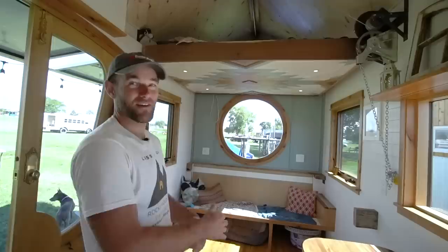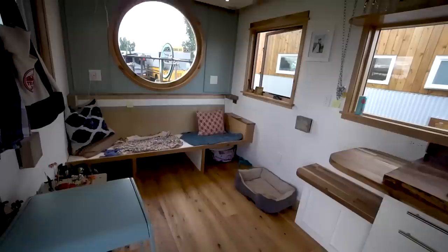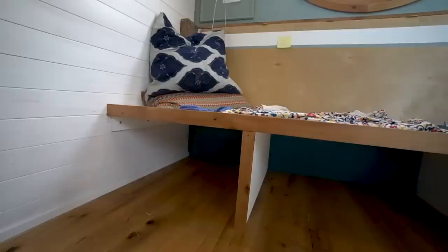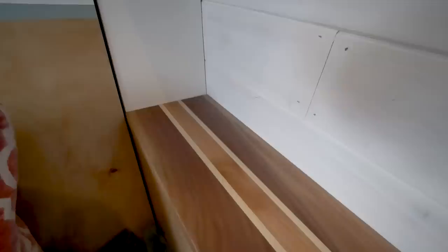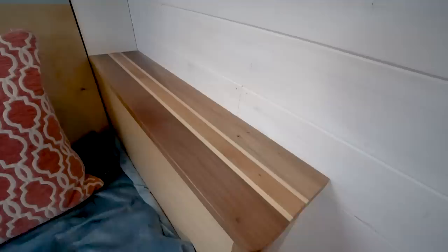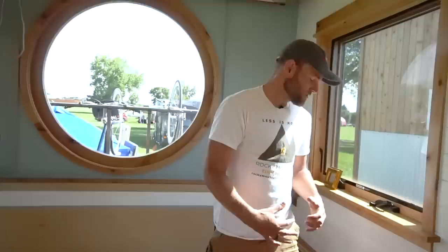Our living room is real simple — it's a built-in couch. The cushions aren't in yet, we ordered them. She picked some kind of suave gray color to go in the cushions. Back here we've got our little laptop storage — that flips open and you can fit two laptops in here as a charging station. It comes back down and it's an armrest. I ran out of wood, so I glued up all these scraps and made that little piece. It matches some other glue-ups you'll see in the house too — that's one of those little details that takes more time but gives it a little pop when it's done.